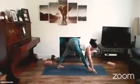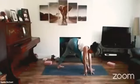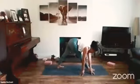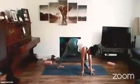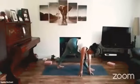take the hands out to the right side of our little toe and walk the hands around a little bit. Okay, so keep squaring off the pelvis. Lengthening into those left sides, drawing your left hip maybe slightly back from your left shoulder. Good. Brilliant. One more breath here.